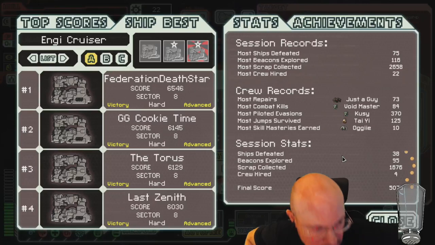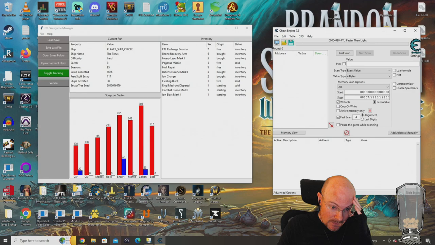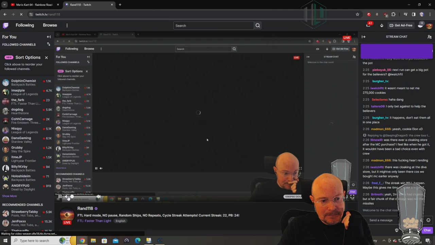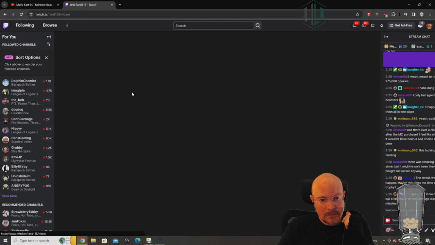All right. I'm going to do some review here. Let's review some of this run. Anybody got the timestamp for when we got effed by those five Mantis borders? Anybody have the timestamp for that? I need to review some of this and see what I could have done differently.